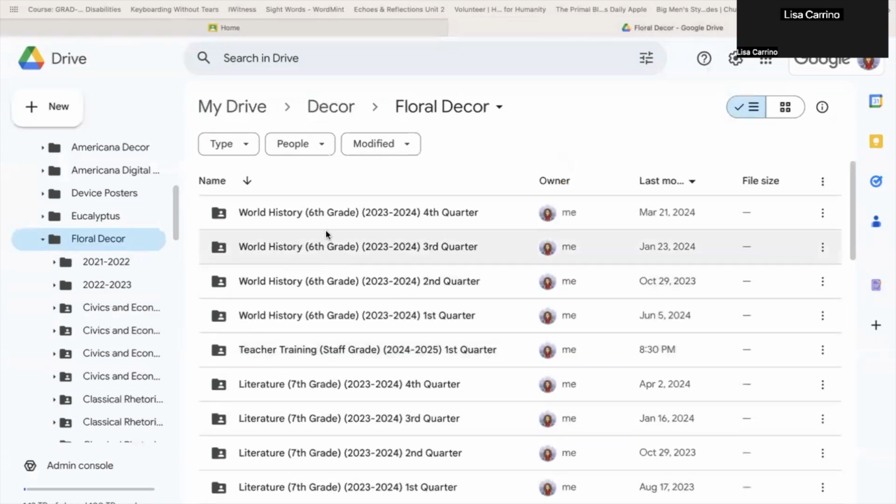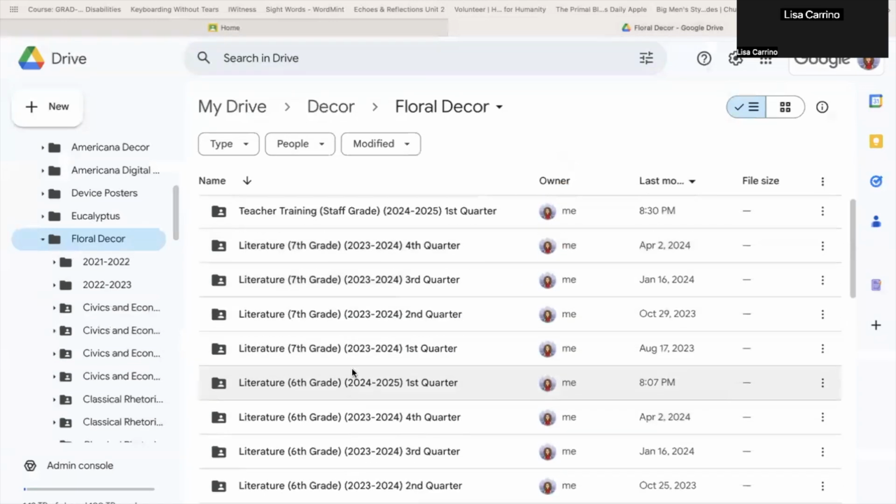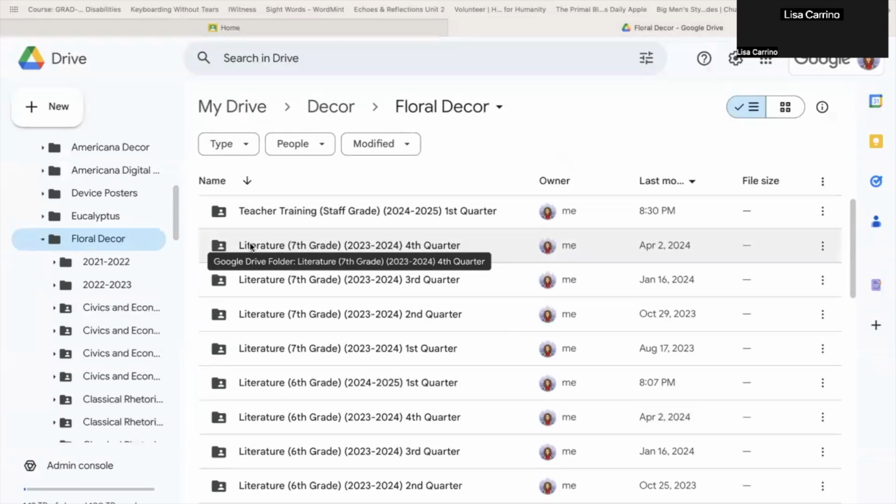So for me, I have all of my world history assignments here, my literature assignments, they're all in here, and I can see from the folder only the subject, the grade, the year, and the quarter. That way I'm not searching through folders wondering which quarter this is and what year this is. If you just do it with the subject and the grade, you're going to be lost looking for the information. I don't necessarily think it has to be in the order that I put it, but somewhere in there, then you can find it easily.